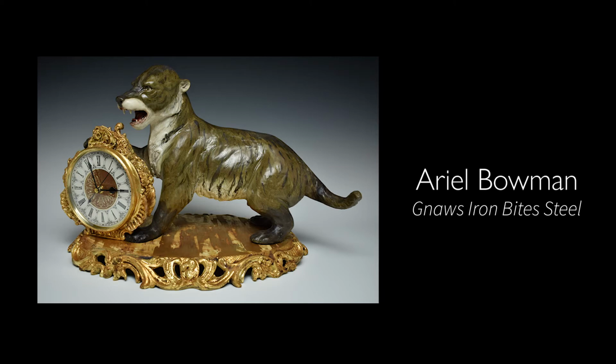It's part of a series called The Timekeepers, and it features a bunch of different mantle clocks where the main subject is different prehistoric animals. So the subject of all of my work is prehistoric animals, and I do a lot of paleo art, scientific reconstruction of these animals as part of my work. And really the goal is to get people more interested in natural history by drawing them in with these really strange, curious animals that a lot of people aren't familiar with. So these are the more unknown prehistoric mammals that once existed.